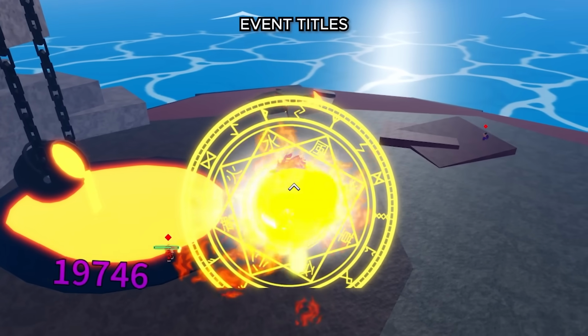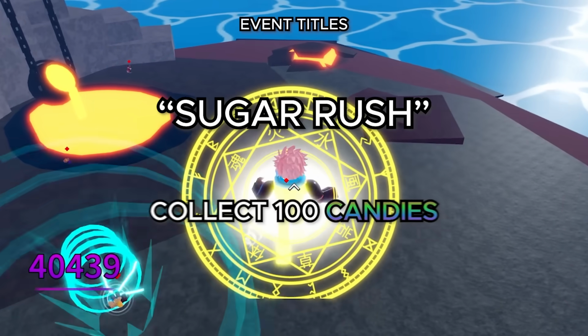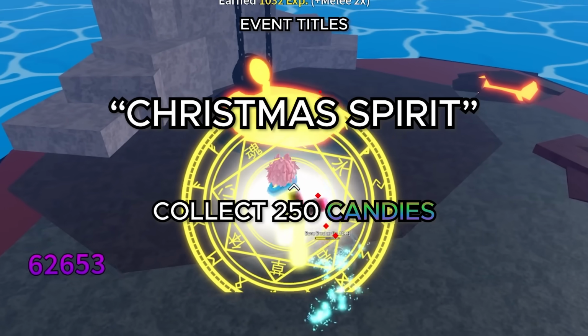Now we got some titles that you can only get during events. You got the Sugar Rush one, which you need to collect 100 candies for. The Christmas Spirit, which you need to collect 250 for.